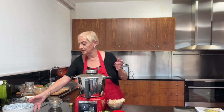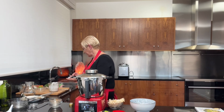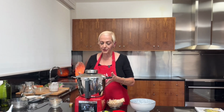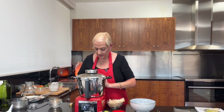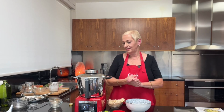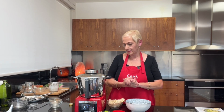Now you can add the lime juice now or in the bowls individually. So I'm going to get my bowl ready. Add the lime. Some like it extra tangy. So once this comes up to a boil, it should take about 2 minutes. And all your vegetables will be just tender, like that little crunch, which I quite like. Not too long.